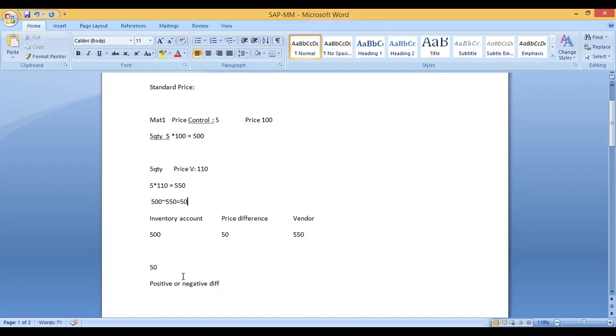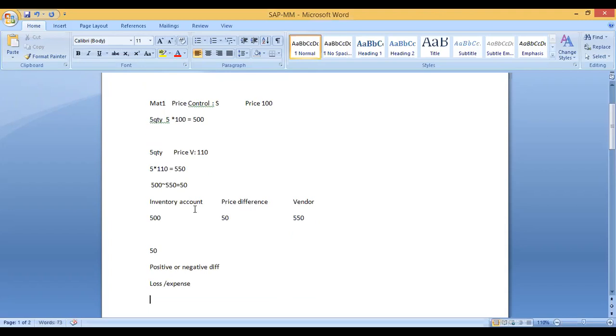When it is a positive difference, it is a loss for us, that is, we are paying more to the vendor than what we have maintained. If it is positive, it will be considered a loss, or expense from price difference.